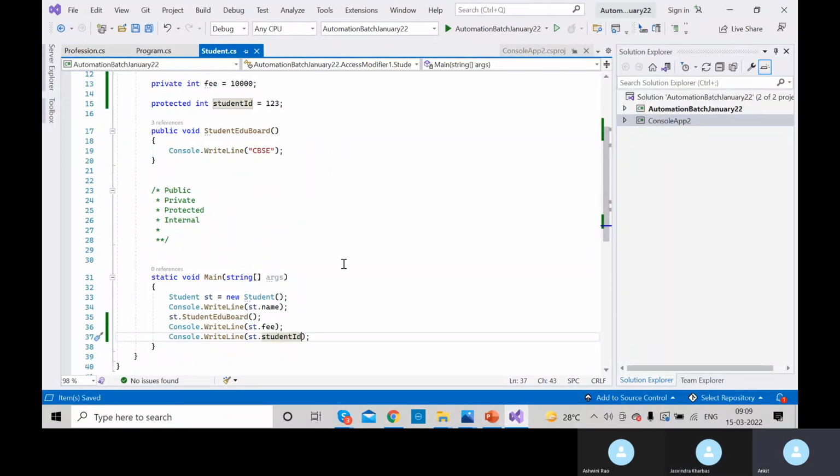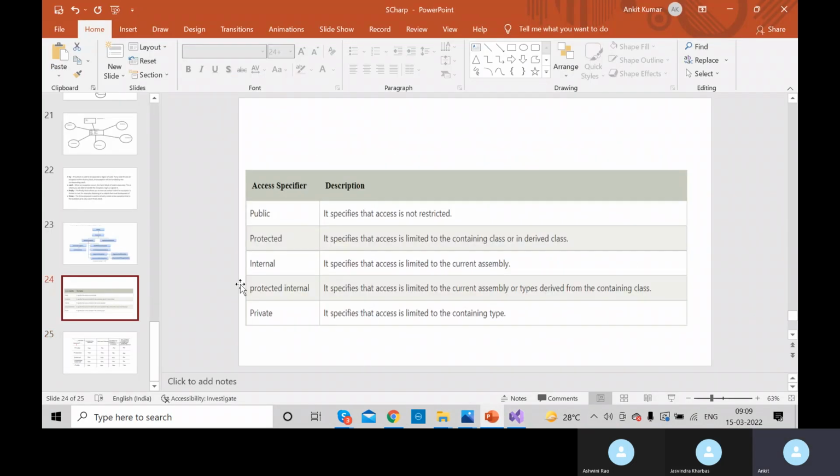Now let's talk about the internal. Everything is cleared with its definition. It's so easy to understand. It specifies that its access is limited to the current assembly only. Inside the current assembly, it works like public. You can use public anywhere, but outside the assembly or in a separate assembly, you cannot access internal.